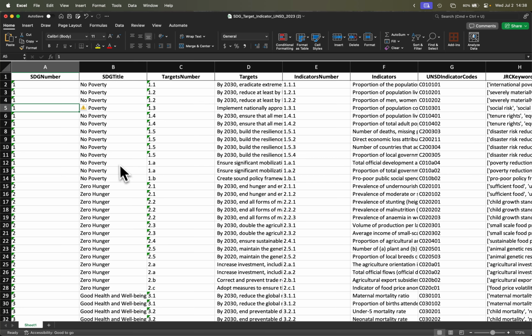In this concrete example, we have the SDGs, their targets, and also their indicators here at hand. And we might want to investigate where Earth observation could help the SDGs, for example. So what we want is two things. We want two new columns, one column with the indicated level, how well Earth observation could benefit these SDGs, and the second column, some explanation about it.